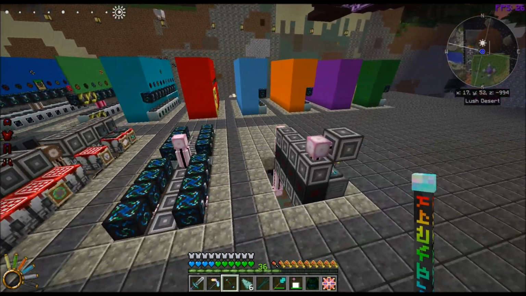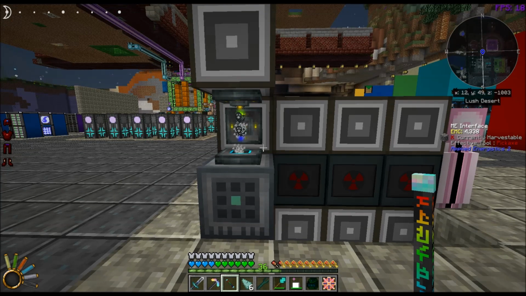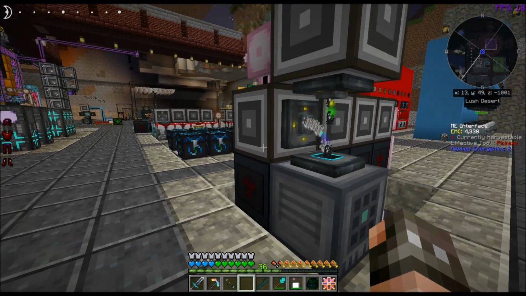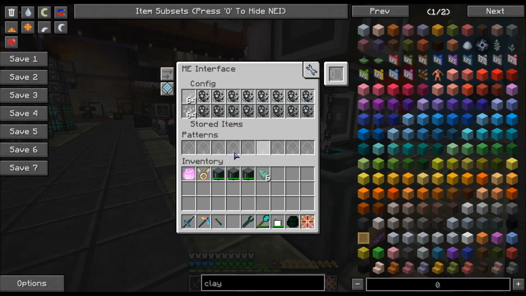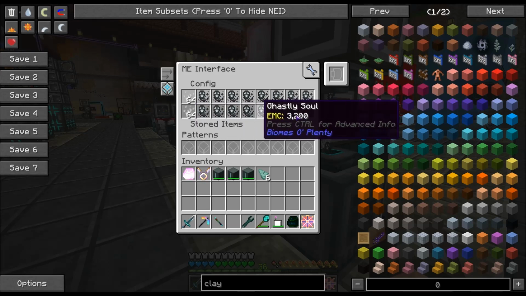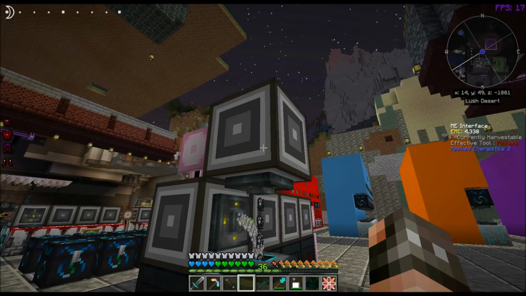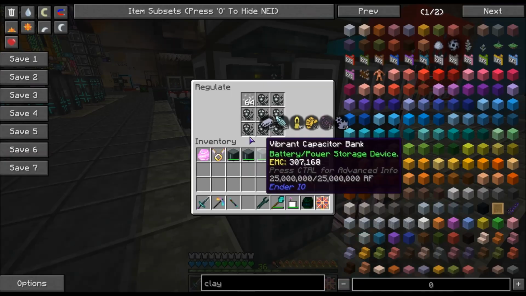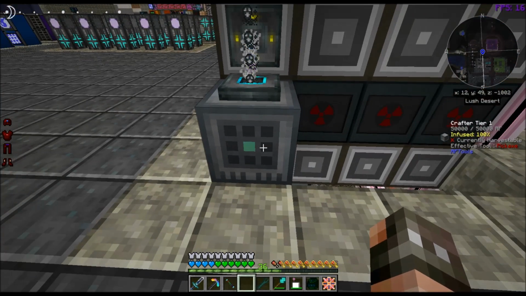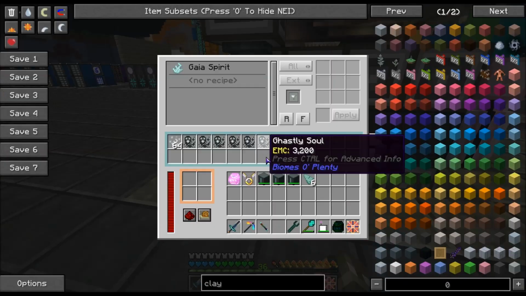Okay, so what else am I working on? I went ahead and I added this in. And you might be looking at it going, what in the world is that? Basically, what this setup does is this ME interface keeps one stack of Gaia Essence and a whole bunch of Ghastly Souls. This one has nothing but Ghastly Souls. And I set it so that it will always keep one stack of the Gaia Essence and a bunch of the Ghastly Souls. And I needed 2 interfaces in order to pump this through fairly fast.